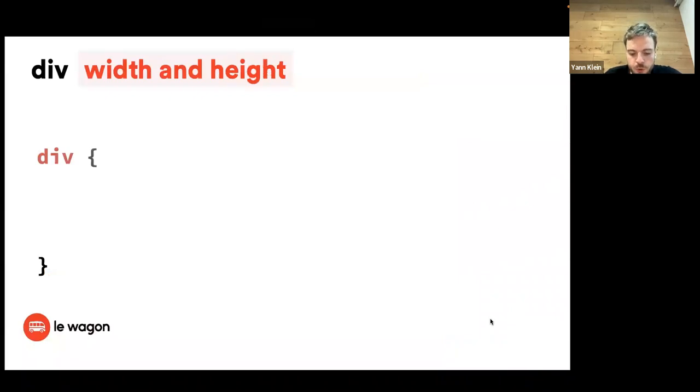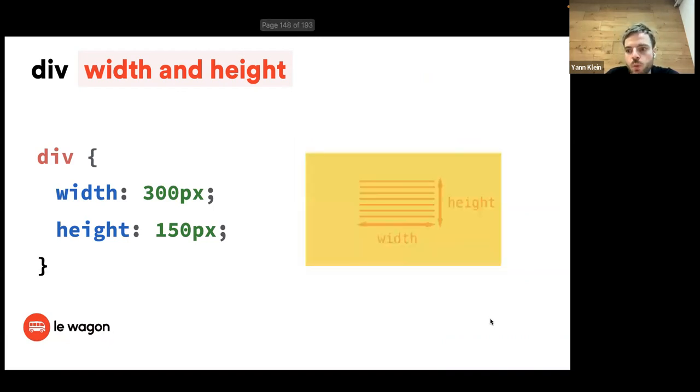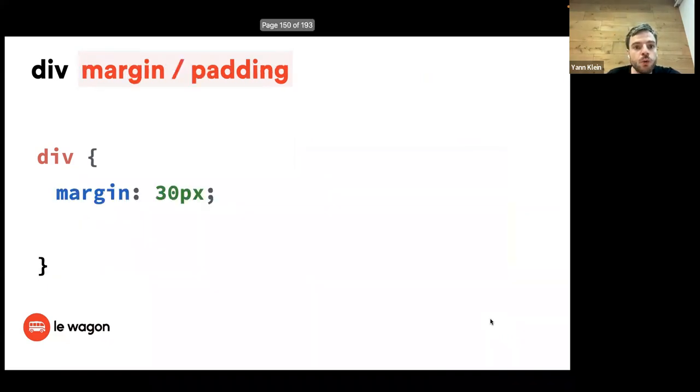The cool thing, if we use div in order to boxify your HTML, is that you'll be able to put some very well done, very interesting style on these divs. So typically, you'll be able to define the width and the heights of these boxes. Okay, so far so good. Which is pretty nice to arrange your website, right? You'll also be able to add some margin and some padding.